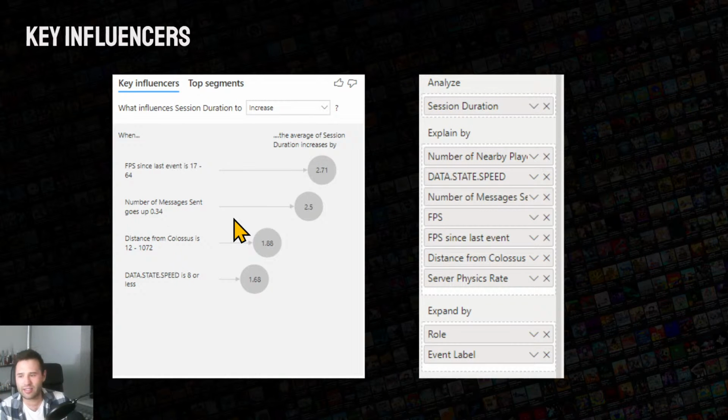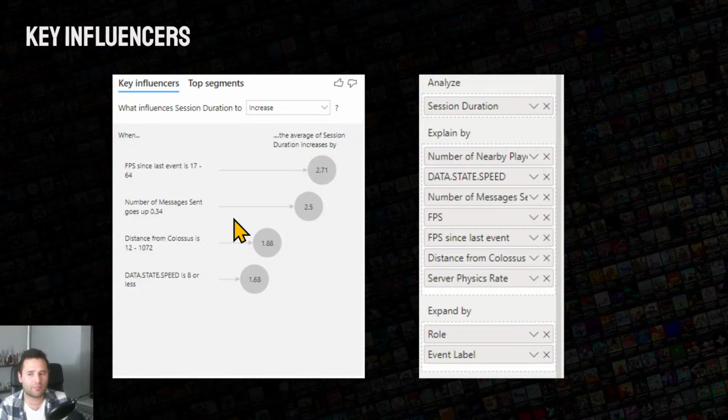But yeah, these are great. I guess if I had one criticism for the key influencer panel, it's that when you're using it for KPIs, it's not always sensitive enough to show you the exact influence of every single one of them because it's so cautious. It doesn't want to give you a bad idea.